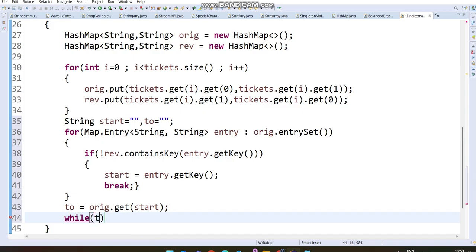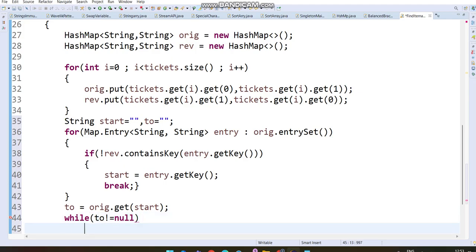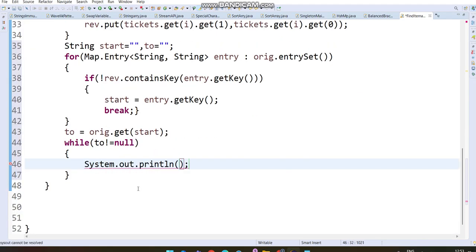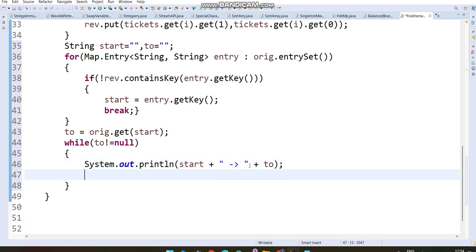Now until to does not equal null, we will be printing start and to.